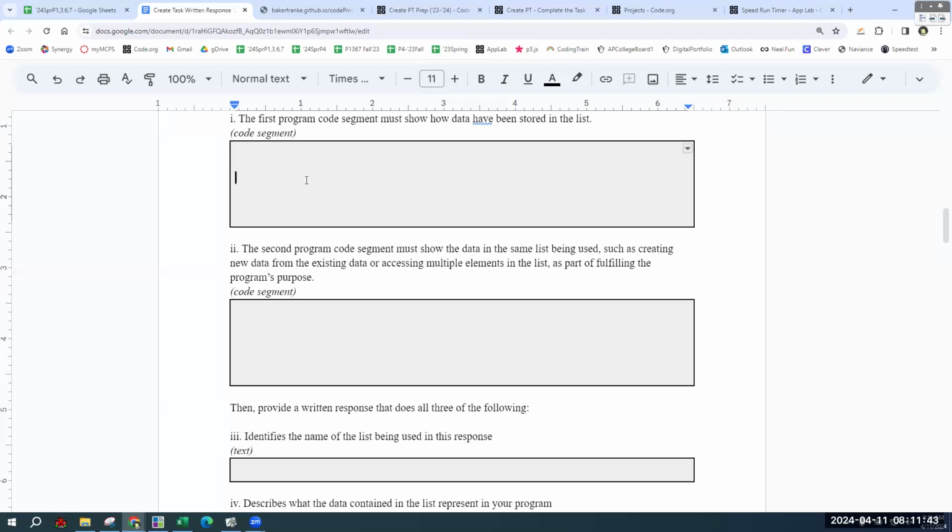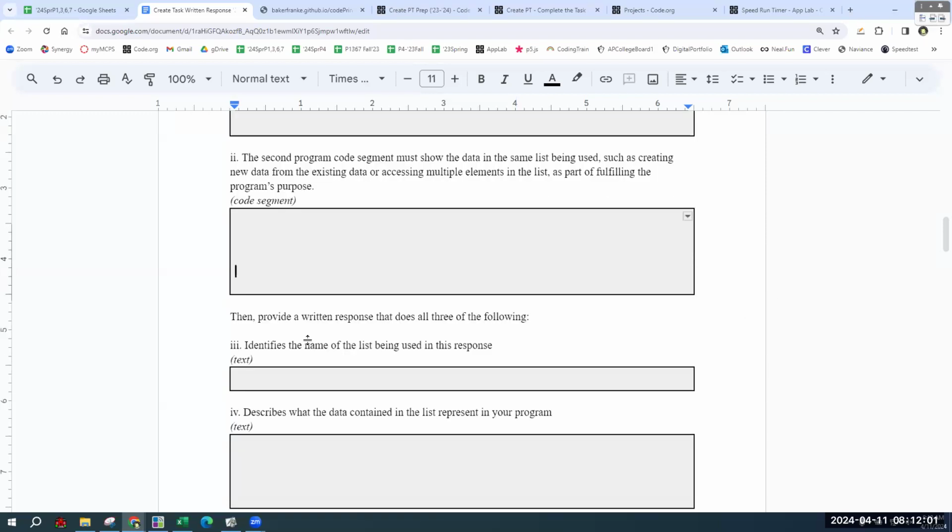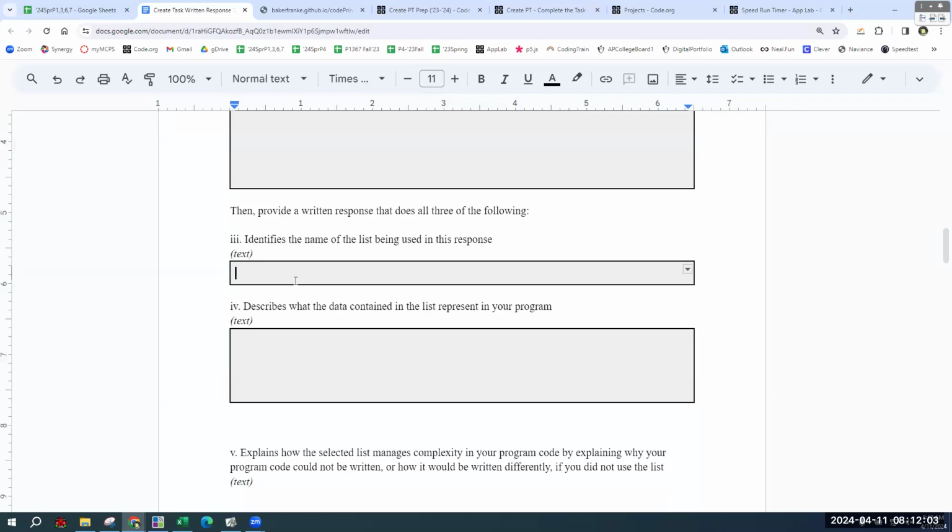So we've got a code segment of where your example list is getting information or getting its data, either get column or append item, and the code segment where you are using that list, for instance, a dot length traversal type of thing. Then we have just the name of the list. That's it.